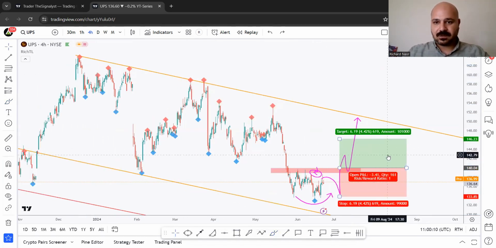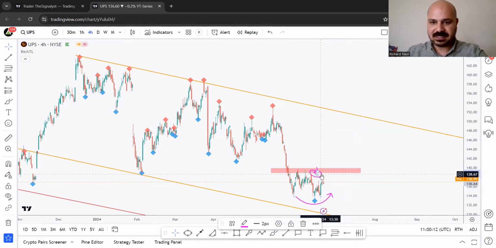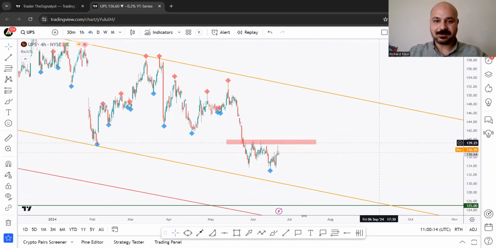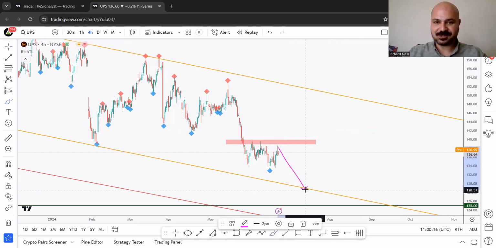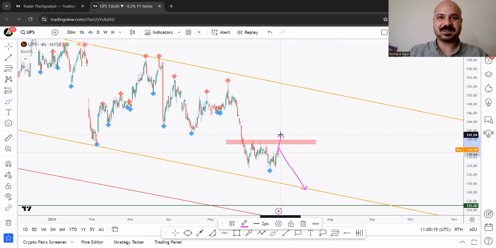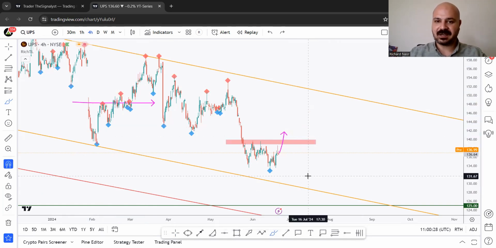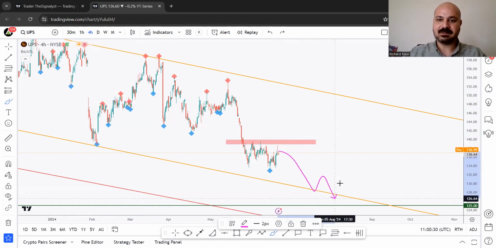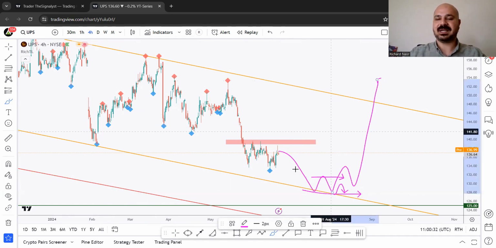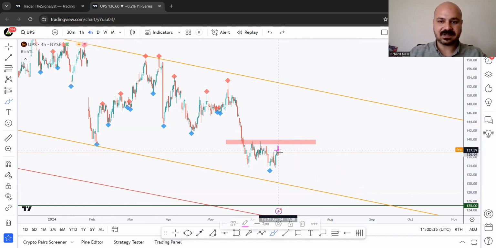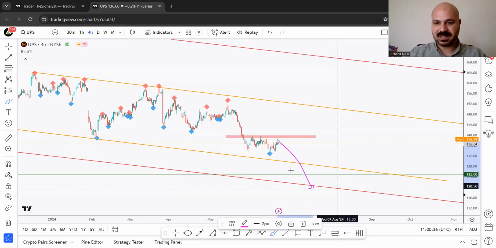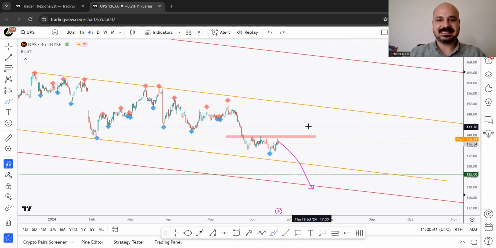That's it from H4. Let me delete this one as well to keep it clean. Meanwhile, as I mentioned previously, we can still push lower. So we don't want to buy no matter how cheap it becomes, no matter how attractive it becomes, until we see the trigger that the bulls are now ready to push the price higher. Meanwhile, we can still push lower, maybe form a new pattern here, and then we'll be buying on break upward, or even go in a steep manner, dive within the lower bound of this one in red, and then we'll be looking for buy stops down there.